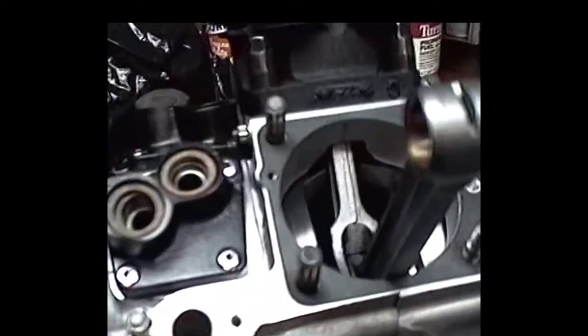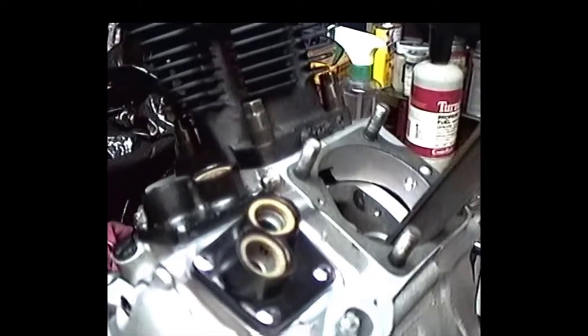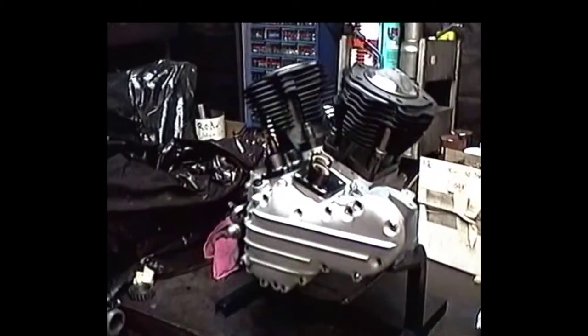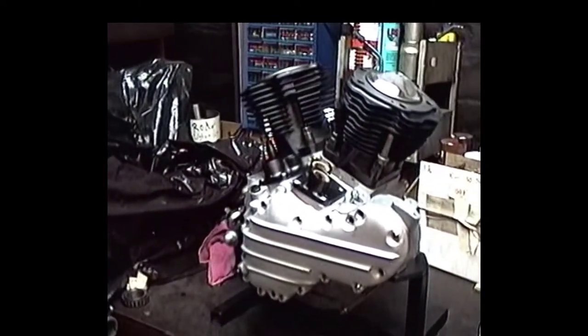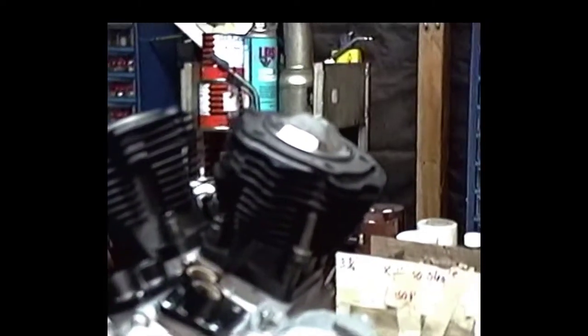Okay, we got the rear cylinder on now. Getting ready to put the front on. As you can see, we got those big bore base nuts on there, which are a little deceiving because they don't really have the big bore barrels on there, but that's the only thing I had laying around at the time, so that's what I got on there. But anyway, we're getting progress here. We'll see to put that front piston barrel on. Now we got both front and rear cylinders on this thing, so we're getting pretty good progress here.